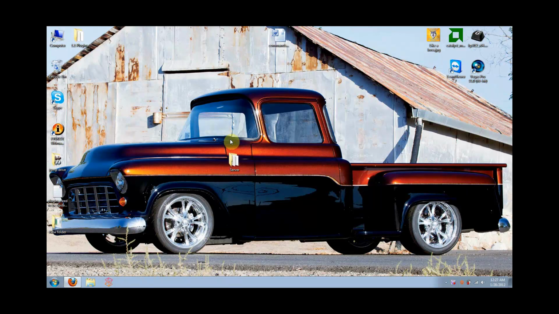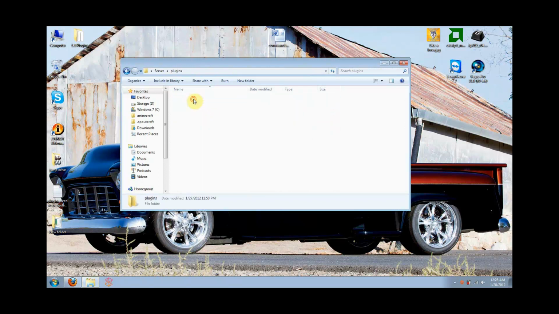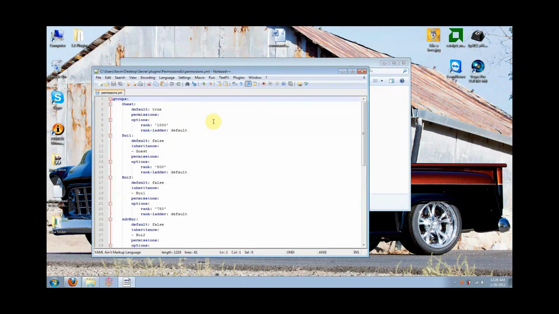First of all, the reason why you should run a permissions plugin is because if you're trying to set up your server where you have multiple plugins and only ops can do certain commands, it's easier to set it up with a permissions plugin, because you can control who can and can't use each permission, and it's all centralized in one place, in one file, your permissions file.